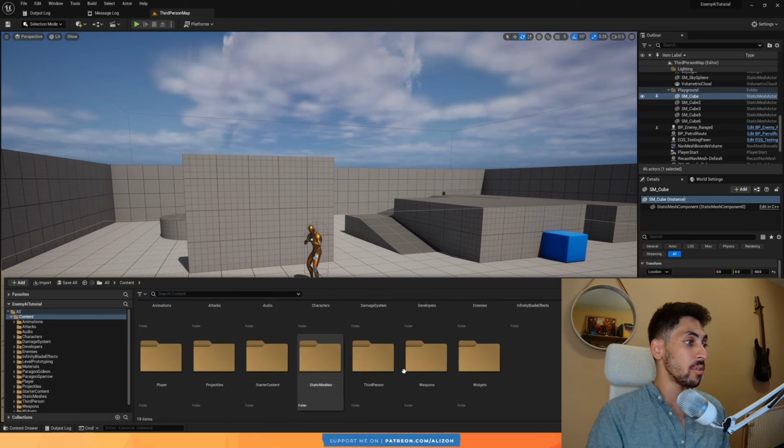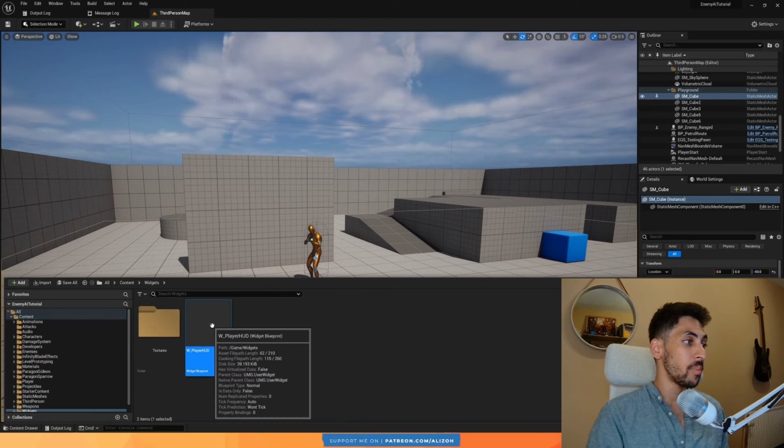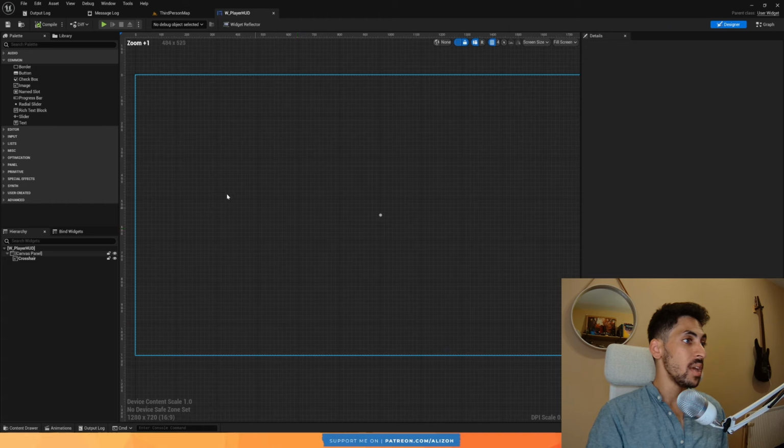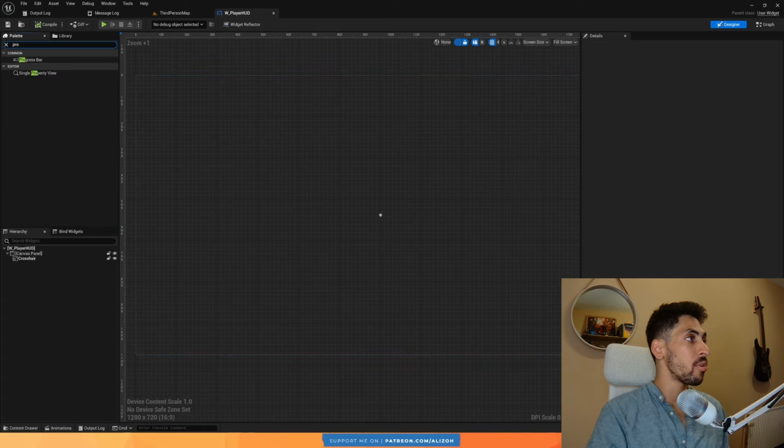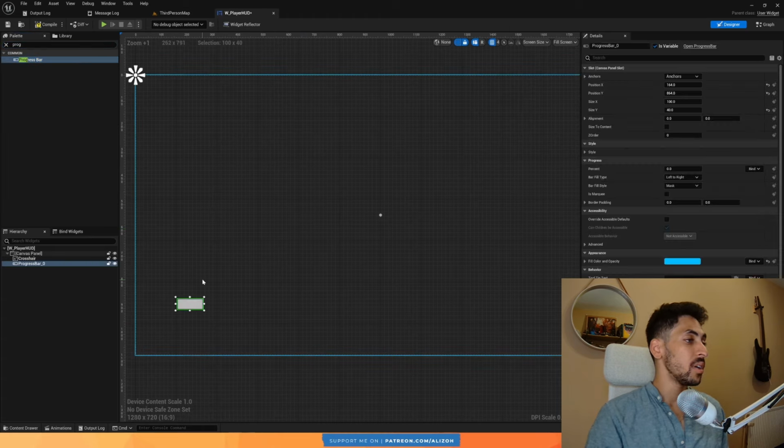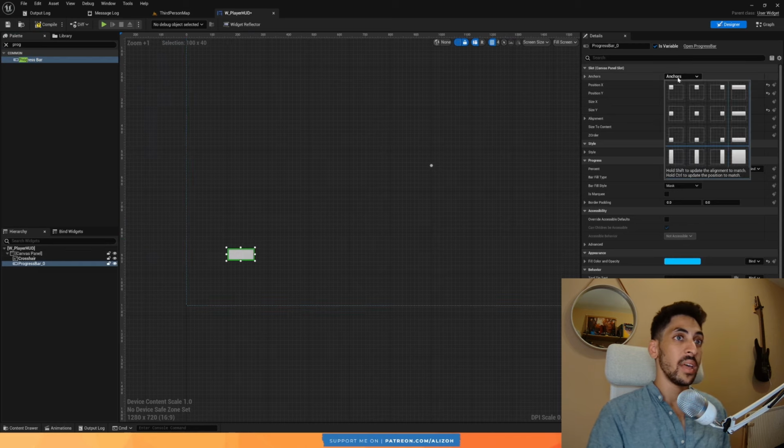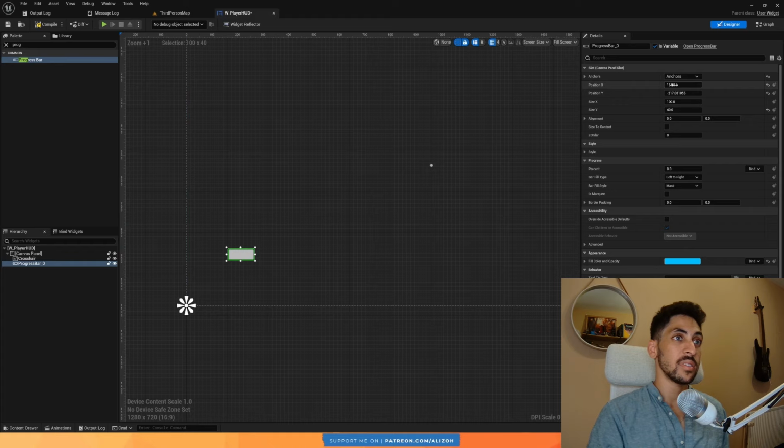So opening up our widgets folder, open up our player HUD. Let's search for progress bar over here. You can drop it anywhere. And make sure to anchor it on the bottom left corner. This is where we're going to put it. And position X to 0, position Y to 0.